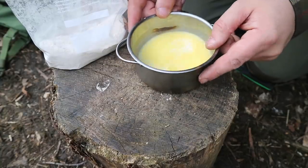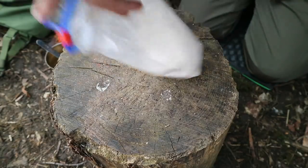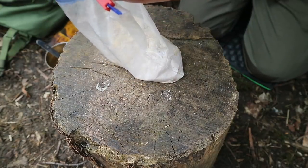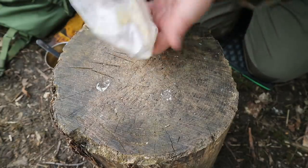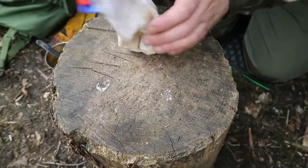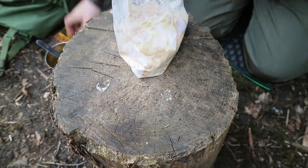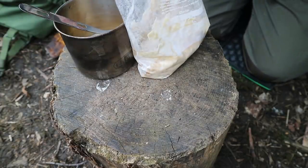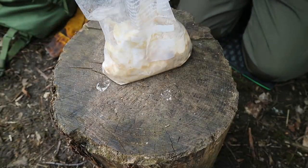Well, my butter and milk mixture has cooled down a bit here, so I'm going to add that into here. I'm not going to go with all of it to begin. I'm going to hold a little back because I've used this recipe before and it was a little wet as I remember. And I've beaten an egg here because I don't need the whole thing because I'm only doing a little bit. So I'm just going to add in a little bit if that's possible.